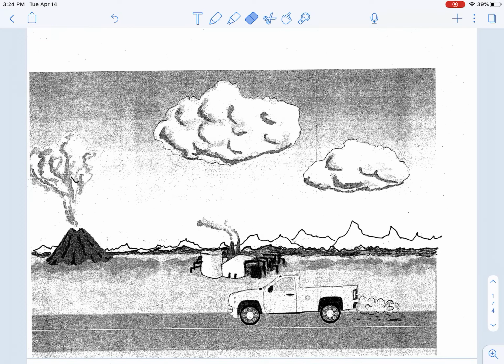So here are some notes on tropospheric pollution. Now, just to emphasize one more time, pollution has to have a human adverse effect, or some chemical that has a direct adverse effect either on the environment or on human health, in order for it to be considered a pollutant and regulated by the EPA and other groups that are out there.